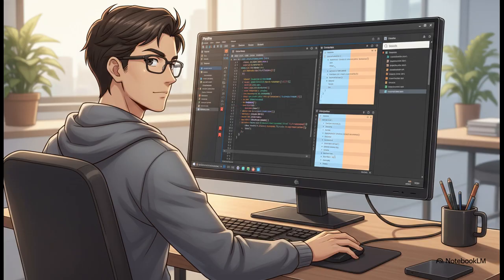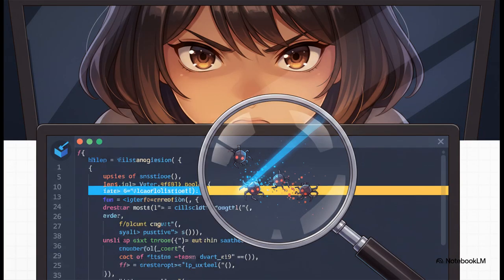Super handy. But there's one feature that really needs its own spotlight. A powerful, integrated graphical debugger. Look, let's be honest. For any programmer, half the job is just finding and squashing bugs. So having a visual tool like this built right into the editor, it is a huge advantage. It lets you literally pause your code, step through it one line at a time, and see what your variables are doing in real time. It's how you find exactly where things go wrong. It is an absolute game changer for getting stuff done.